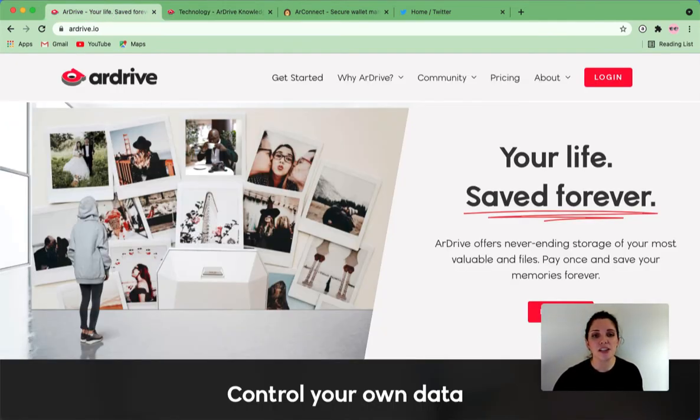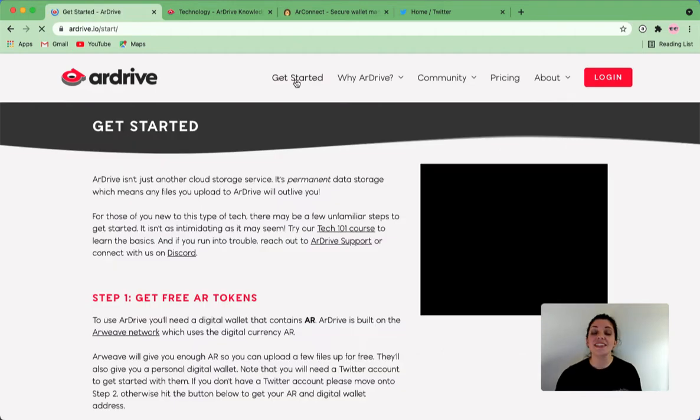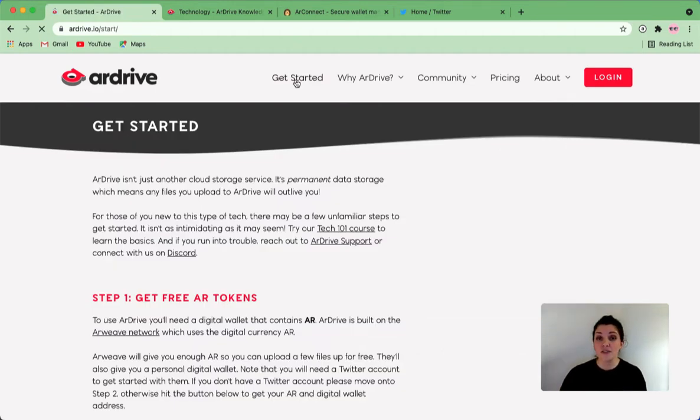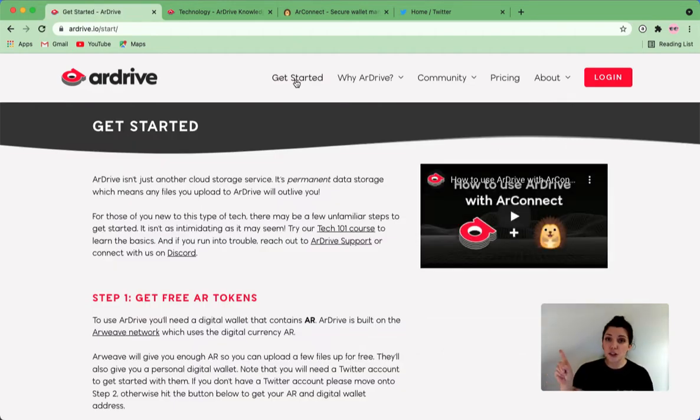So we're going to head up here to get started. And I can get my wallet one of two ways. The first way is using ArConnect, which is a plugin for your Chrome, Firefox, or Brave browsers. ArConnect will give you a 12-word seed phrase on top of your wallet key file, which is another way for you to be able to access your wallet. You don't have to upload your wallet key file every time, which is handy.